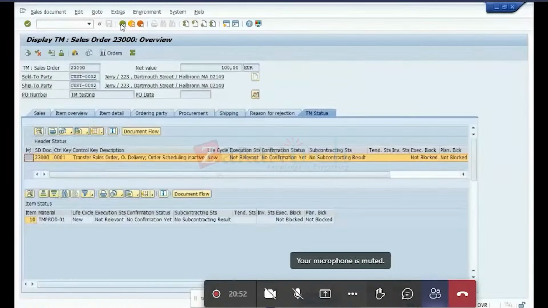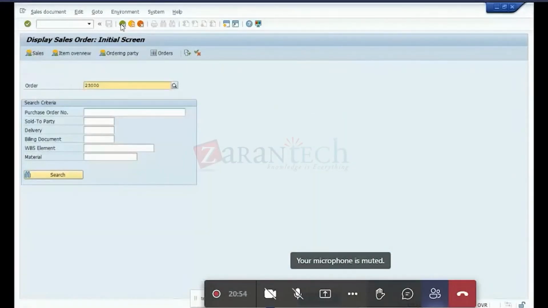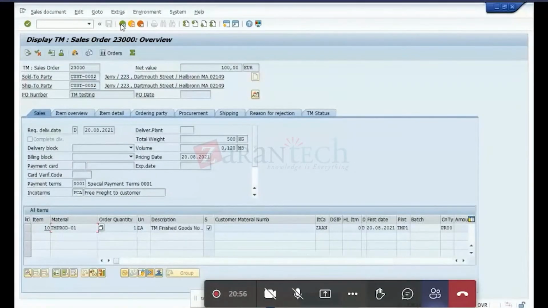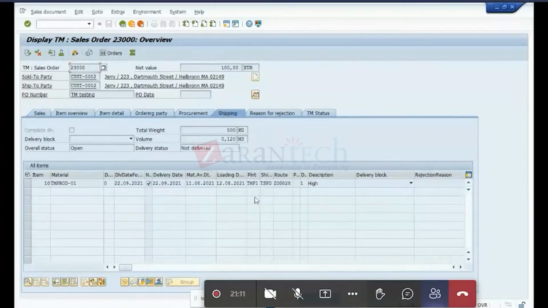So the most important info you find out from the sales order is that unless my master data is available in TM, neither my freight unit nor my OTR will be created. This product information comes from the sales order. The customer information comes from the sales order. The source location also comes from the sales order. Based on these three important pieces of information, we are transferring the requirement into SAP TM.